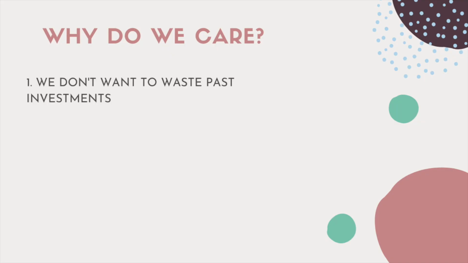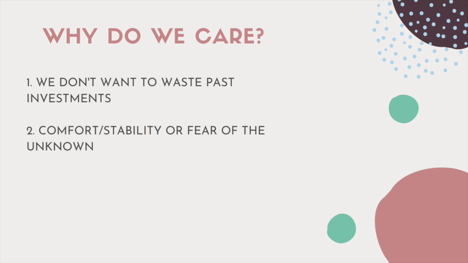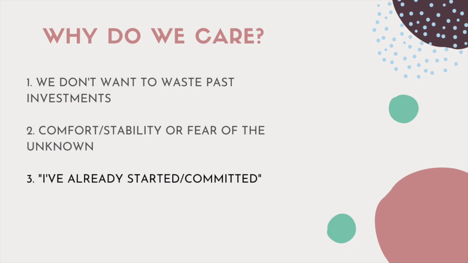So now here's just a list of why I think we care so much about sunk costs. Number 1, so much has been invested, whether time, money, energy, that doing anything else would be a complete waste of what we just did. Number 2, comfort, stability, or fear of the unknown. Because the thing is, if we continue with whatever we're doing right now that doesn't seem to benefit us in any way, at least we have the comfort of what we're going to do now and in the future. But if we decide to do something big like quit a degree, we're just not comfortable with the fact that we don't know what to do now. There's so much uncertainty.